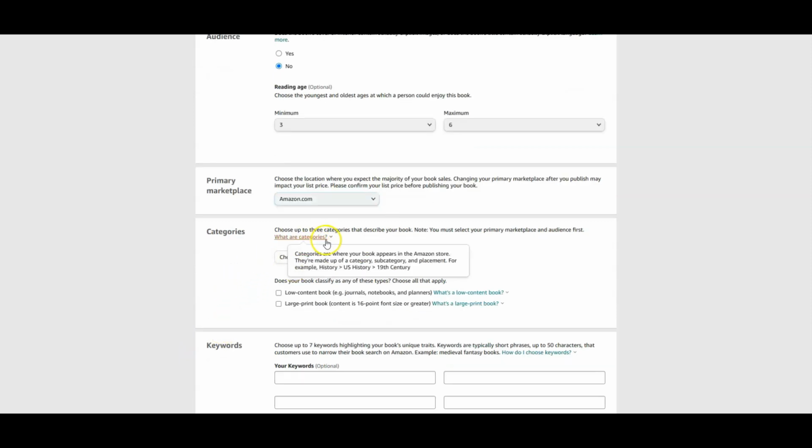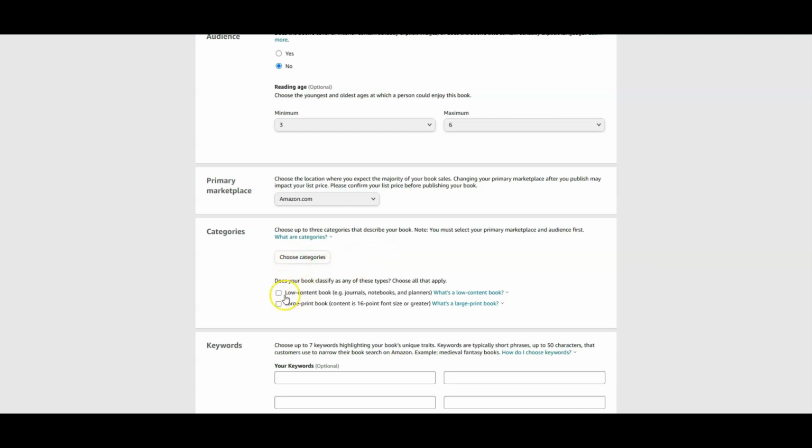And now we have to choose the categories, and this is really important. And there are a lot of videos on YouTube about how to select categories. And I think what's really important is that you select the closest category or the most relevant category for your book. Because in the past, a lot of people have been trying to game the system. They have been trying to get a bestseller badge for categories that are not really relevant for their books. And Amazon are really clamping down on that. You can get your book blocked if you put it in the wrong category. So what you really want to do is choose the most relevant category for your book.